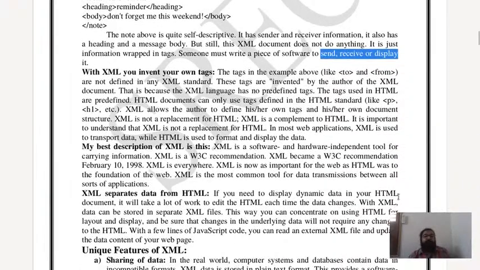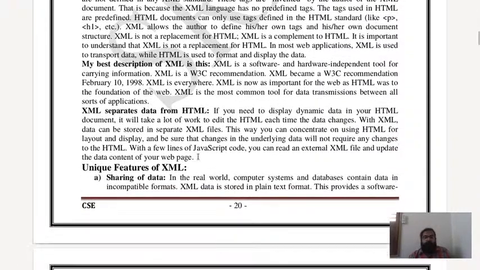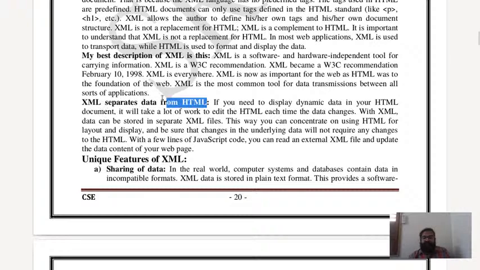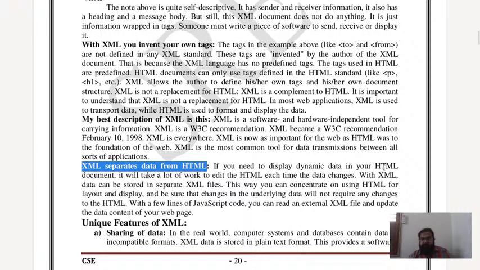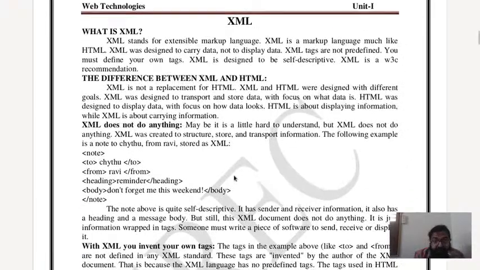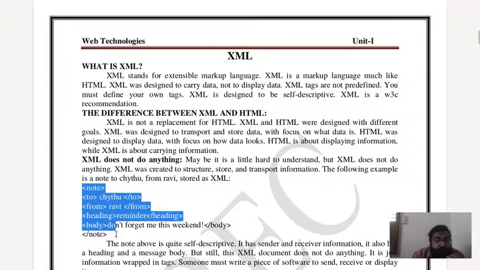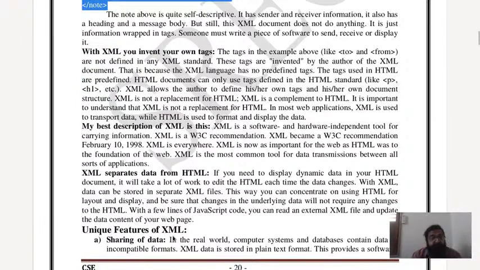So with XML you invent your own tags, and XML separates data from HTML. If you need to display dynamic data in your HTML document, as I mentioned earlier about the dynamic nodes, and I have an application which can display the XML which contains these nodes, then I should have JavaScript, HTML and CSS.